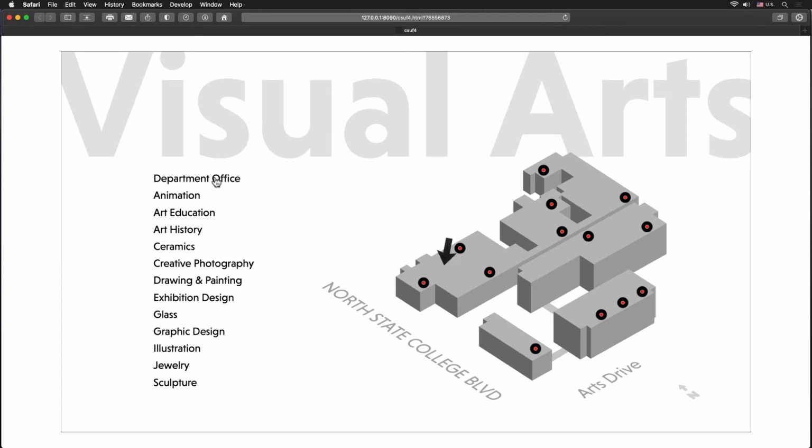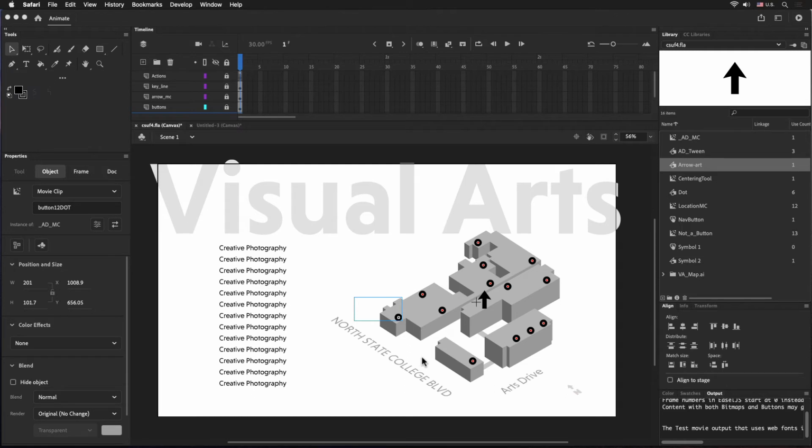So if I click on the art department, it shows up. Looks like I may want to move it a little further, but for now I'm not going to fine tune it. I'll fine tune the location or the positions of the text boxes later. Okay, so I don't have to copy and paste into the other movie clip.